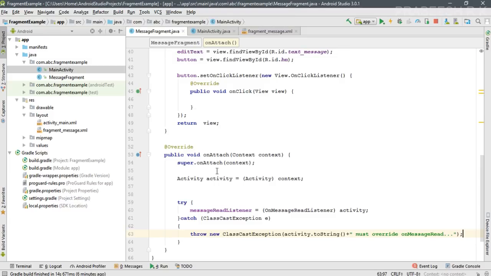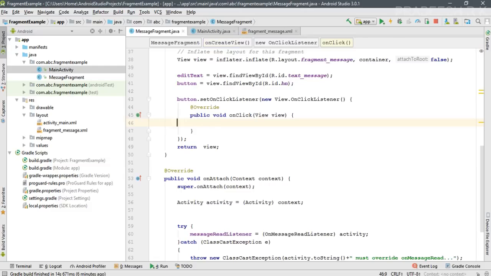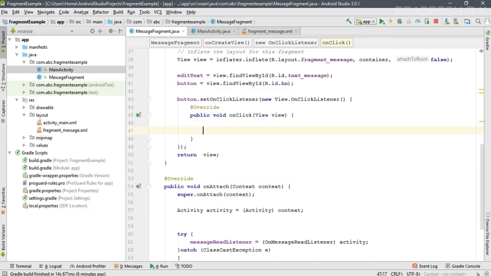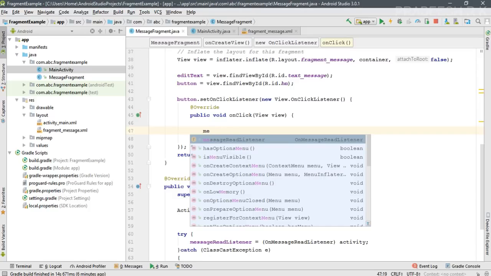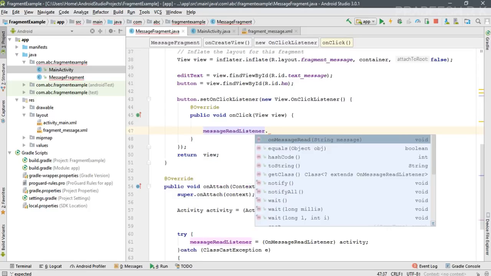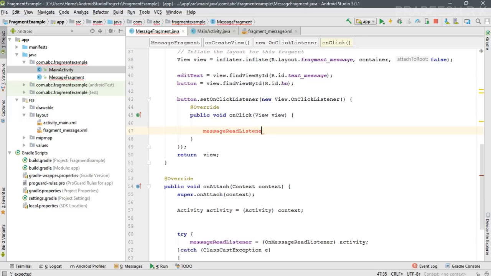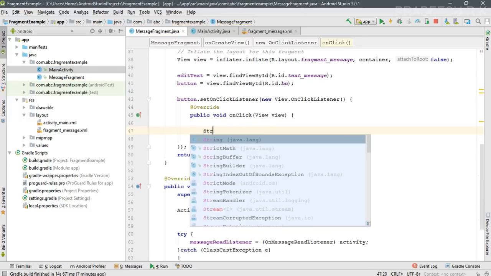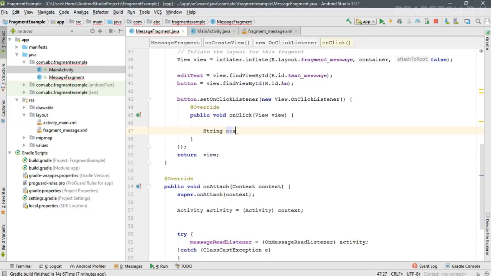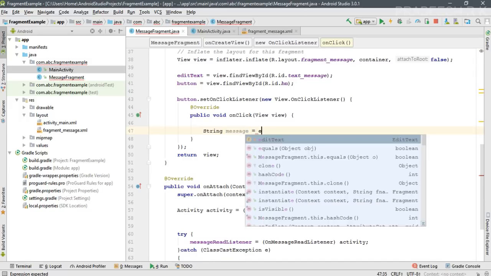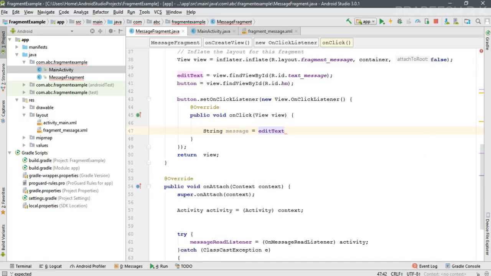Now go to the fragment. So when the user enters a message and clicks the send button, we have to call that method by using the callback interface. Here it is messageReadListener. Before calling that method, we have to get the message, edit text, get text to string.